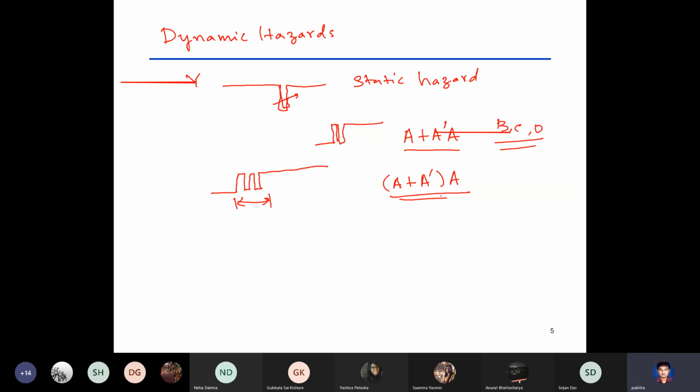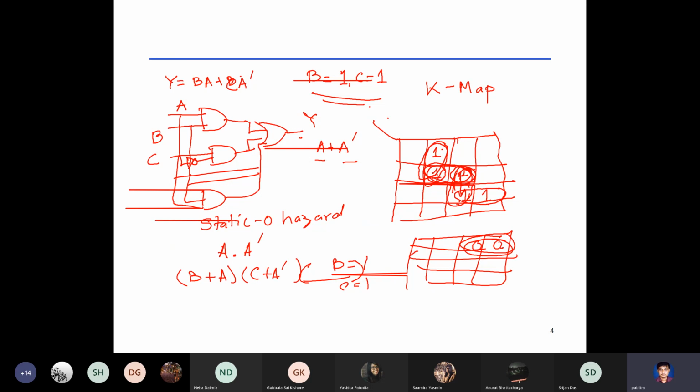Usually, if we look at the circuit, if you draw the realization using sum of product or product of sum, these are all 2-level circuits, but dynamic hazards can only happen when there is a 3-level circuit. So there is an easy way to check. There is a necessary condition for dynamic hazards to happen. First of all, it has to be a 3-level circuit, which we will see is implied. There should be at least 3 different paths from input to output.